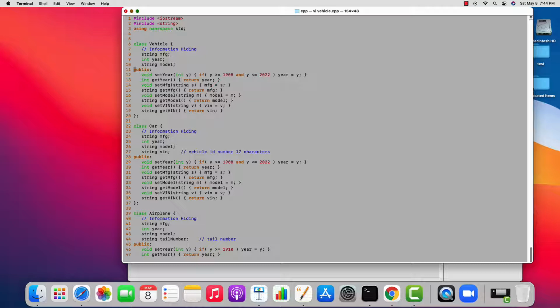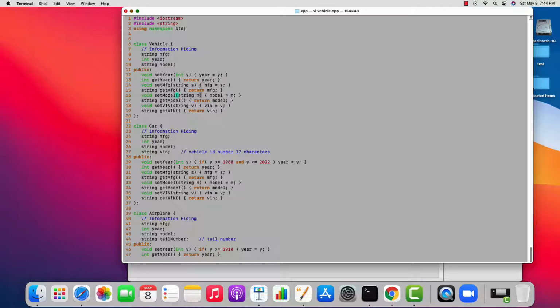And setting the year, well, now it doesn't make so much sense to do a check here because we don't know if we're dealing with an airplane or a car or a boat. So I'm going to go back to just setting the year without checking it. Okay? And then get year just returns the year.